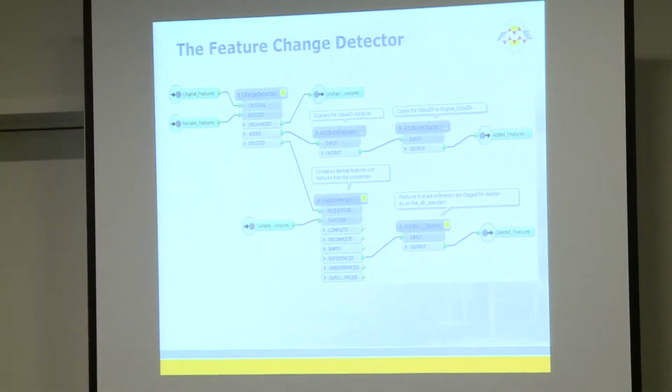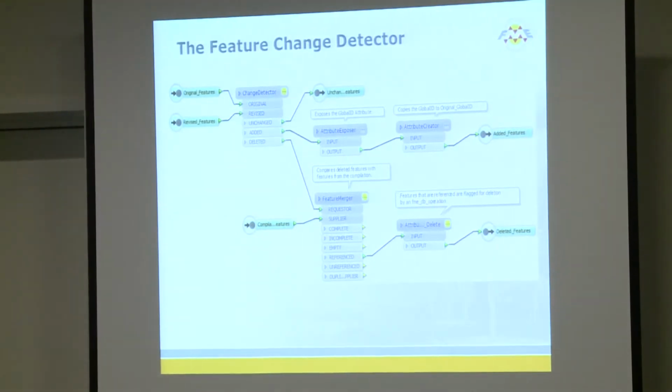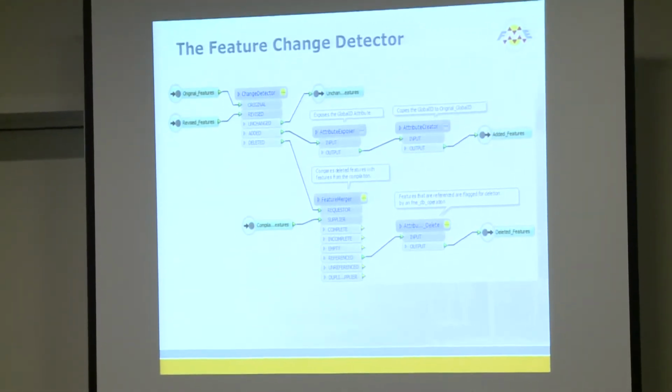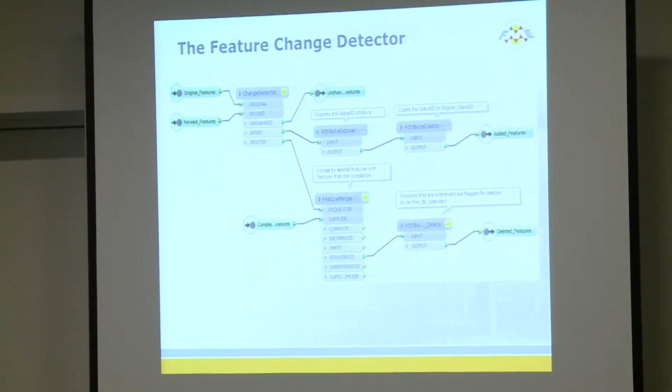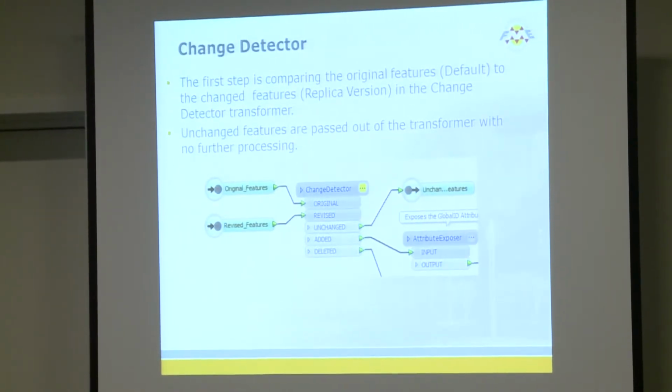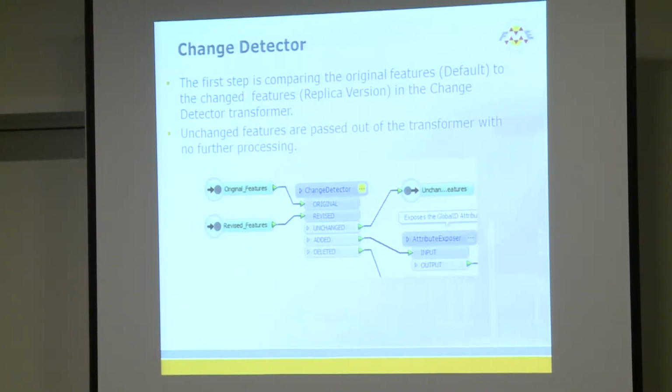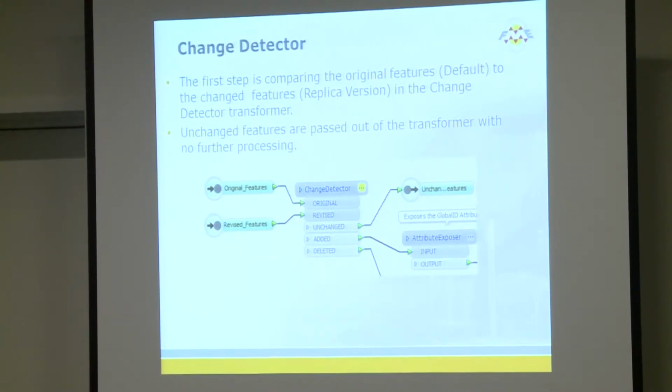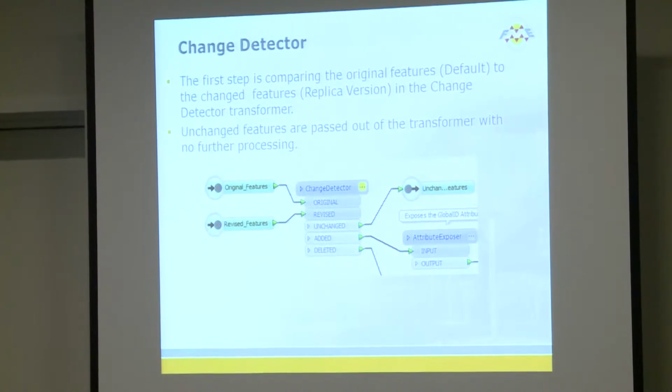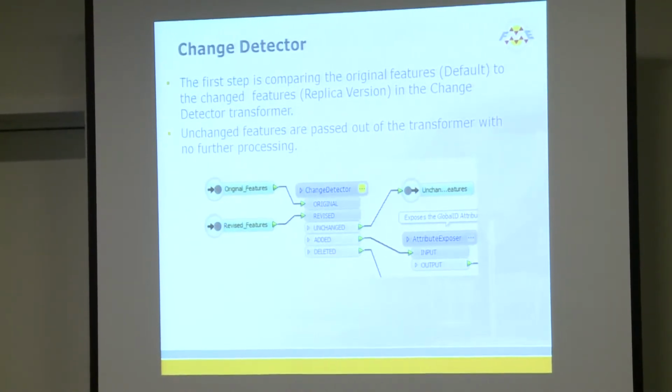And this is what the inside of the feature change detector looks like. We'll step through each of these pieces individually. So the original change detector, because it's a version database, when we have the replica synchronized, it changes the default version. Our updates version that we have as well is the, sorry, explaining this gets complicated. So when you create the replica and when you synchronize the replica, the default's changed, but the version isn't changed. And then you can compare the default table and the version table and see the features that were changed.